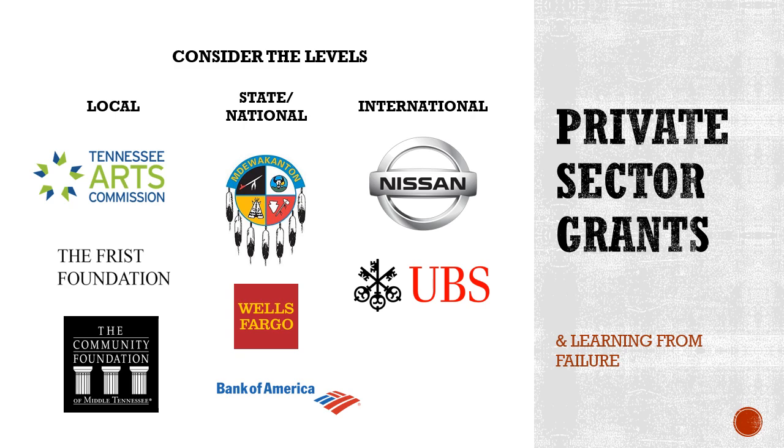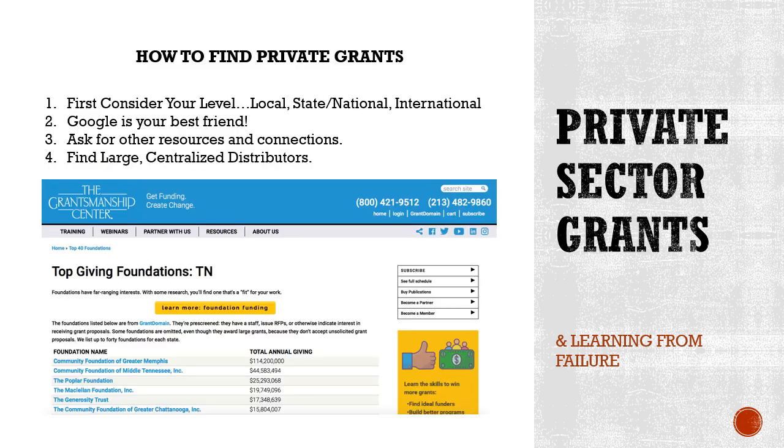The UBS has also been a contributor as well. However, they have not contributed to the extent that Nissan has. When beginning your search to find private sector grants, I think it's first important to consider your level. Are you looking on the local, perhaps on the state or national, or even in the international realm?